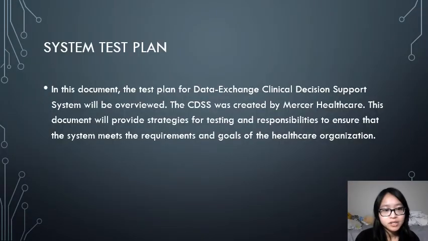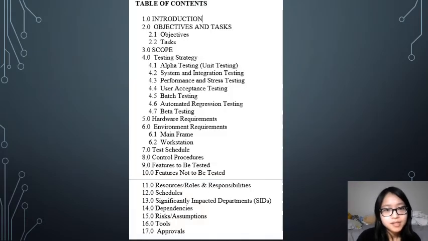The last documentation I want to talk about is the system test plan. In this document, the test plan for the data exchange clinical decision support system will be overviewed. The CDSS was created by Mercer Healthcare, which is an organization I made up. This document will provide strategies for testing and responsibilities to ensure that the system meets the requirements and goals of the healthcare organization. Here is the table of content for this documentation. It includes very general information about the test and test methods that are required for the system's implementation.